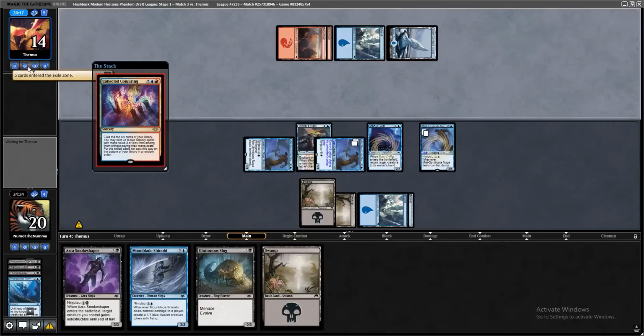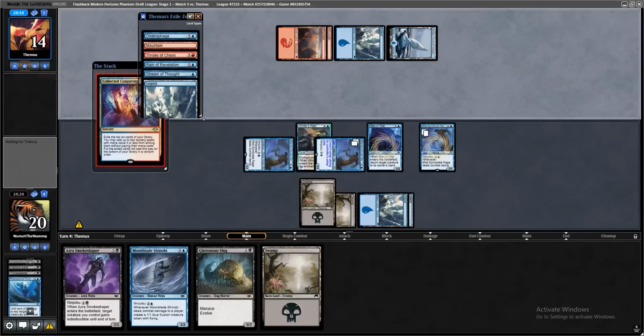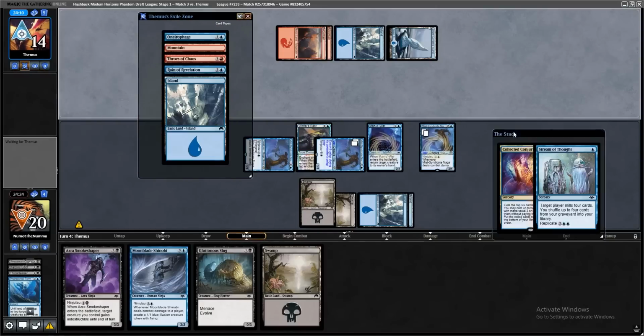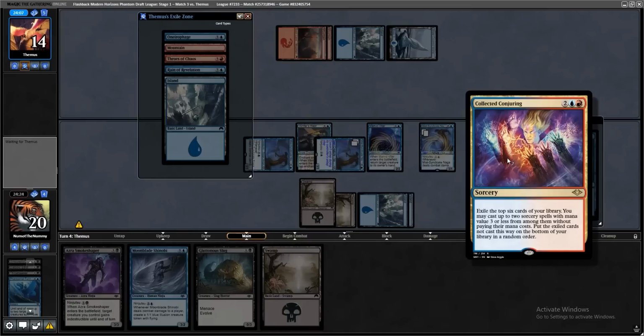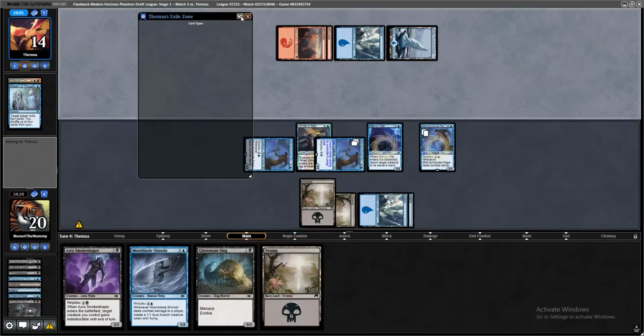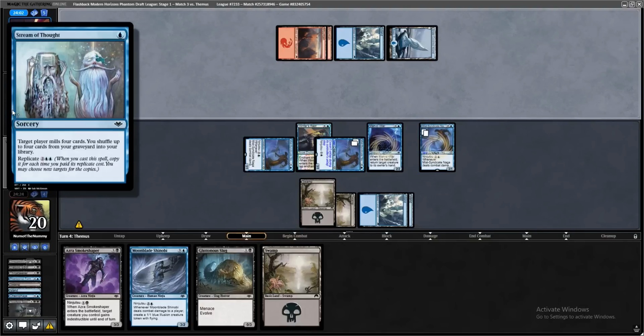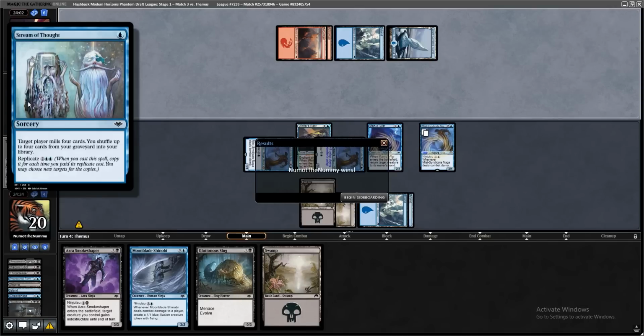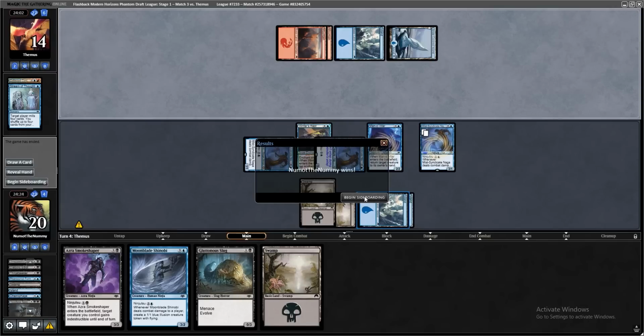Collected Conjuring, they're playing it. Cast up to two instants and sorcery. Wait, is it just sorcery? Mana value three or less. Oh, they're on some mill deck. I remember Stream of Thought being really, really cool. Target player mills four cards. You shuffle up to four cards from your graveyard into your library, and then it has Replicate. There were some cool decks like that you could do, but this is going to be a really, really bad matchup for them.